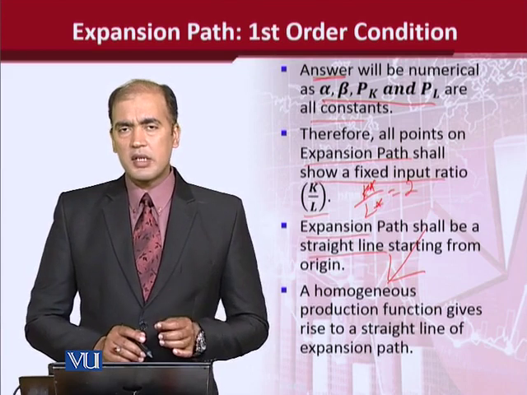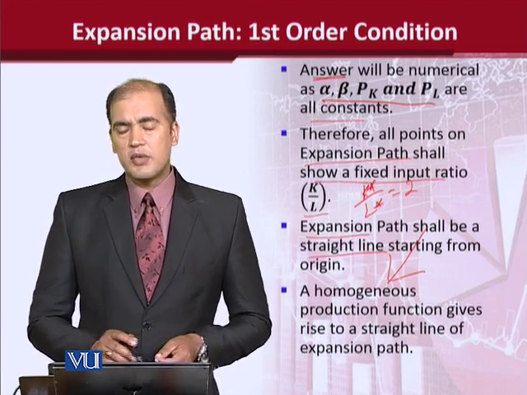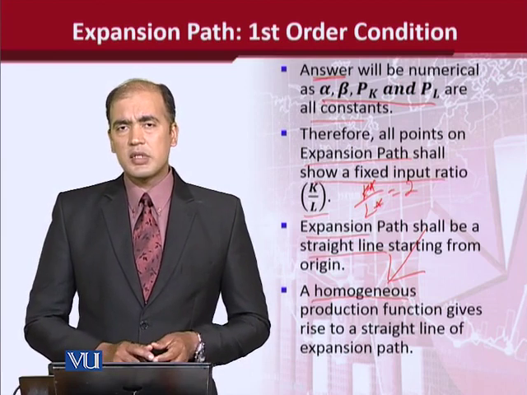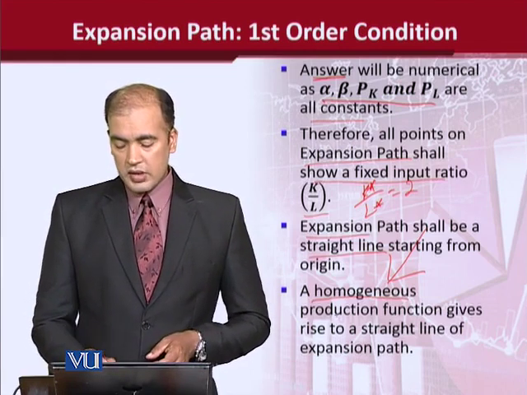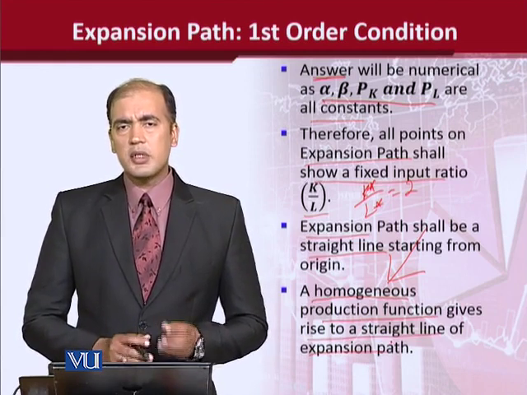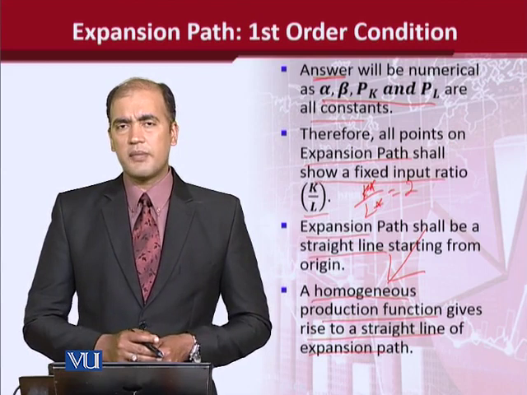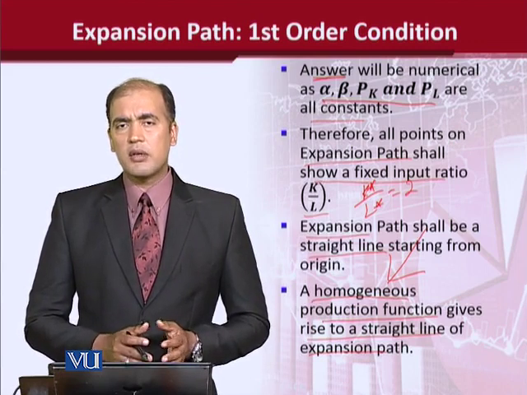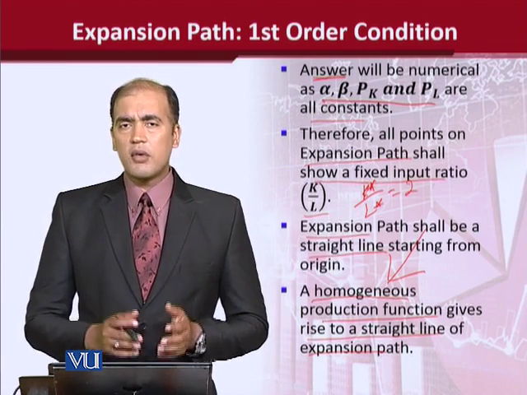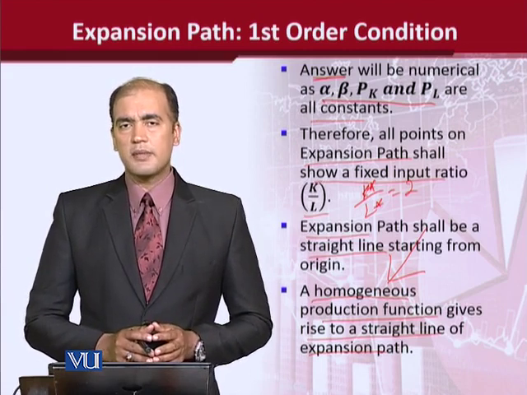So from the result that we calculated mathematically, we tried to judge the shape of the expansion path. Besides, mathematically, this production function was homogeneous, due to which what we got was a straight line expansion path. So again, a homogeneous production function is likely to lead to an expansion path which is a straight line. In the theory, you must have read in microeconomics that the expansion path can also be a non-linear relationship. However, it was not discussed in this lecture. It was limited to a straight line expansion path. Thank you.